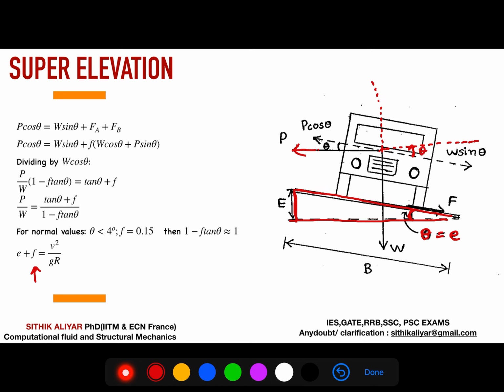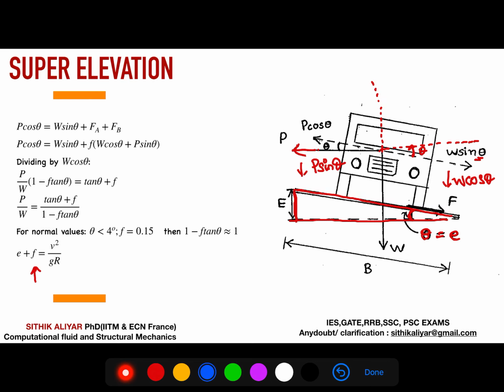So the weight component W will also have a sin theta, and W sin theta, with cos theta, will be coming down. Similarly, P sin theta will be coming down. Correct? If you resolve, I hope you know how to resolve forces. So step 1 in the derivation is I have raised the outer edge. Because of the raising of the outer edge, you should know the free body diagram such that W sin theta is going away and P cos theta is coming away.